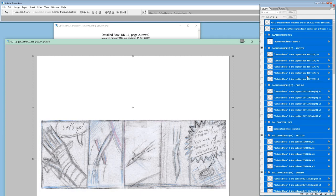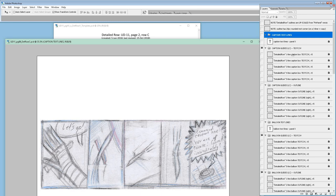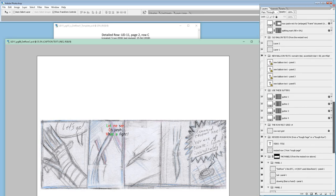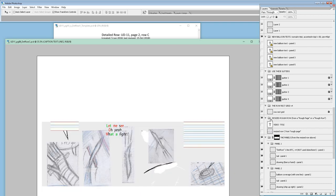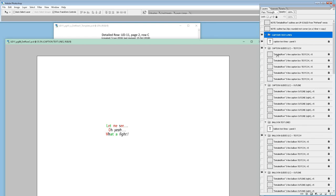So now I have lots of interesting things here that I can use. So I have caption text lines. So I have an example here of a text. Oh, there's even more. Okay, let's hide all of these. Okay, just to show you what we're doing here.